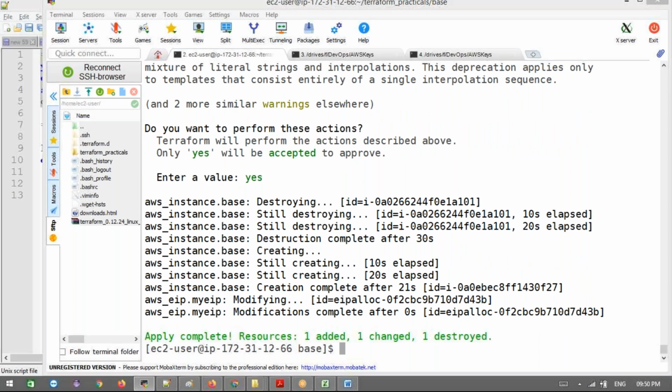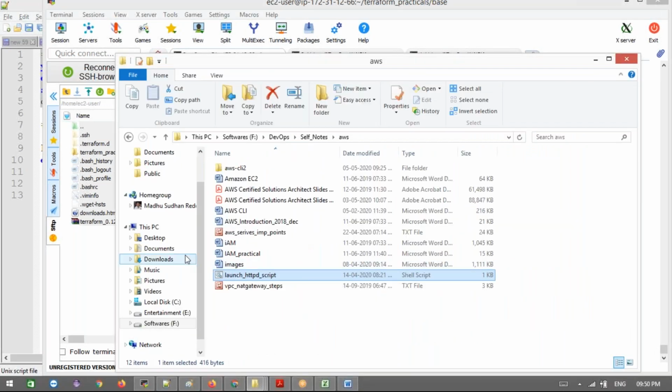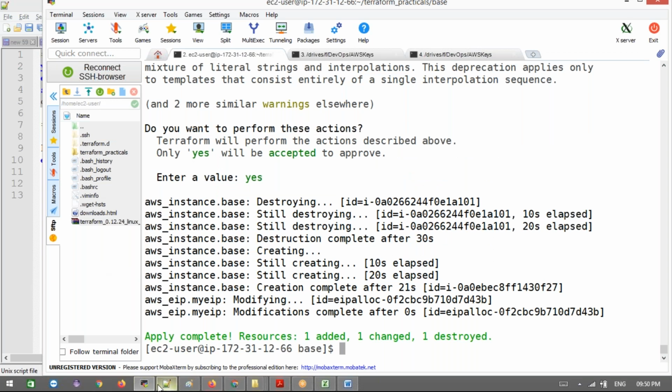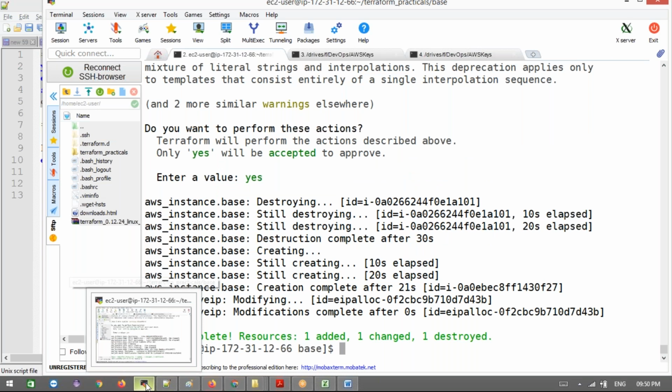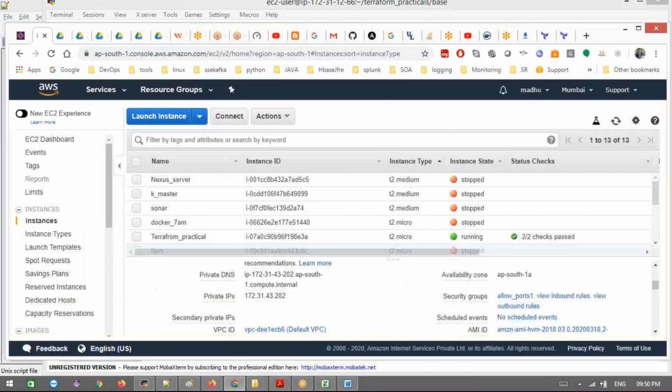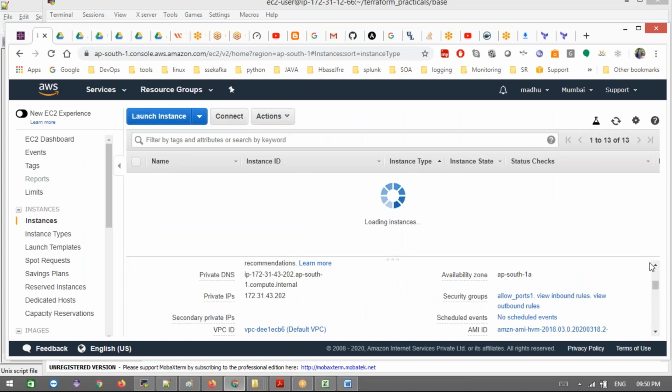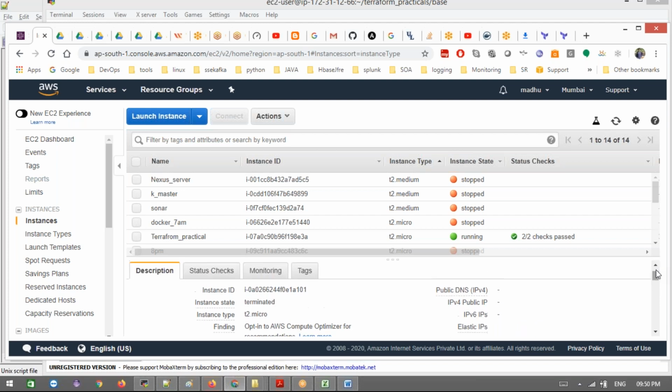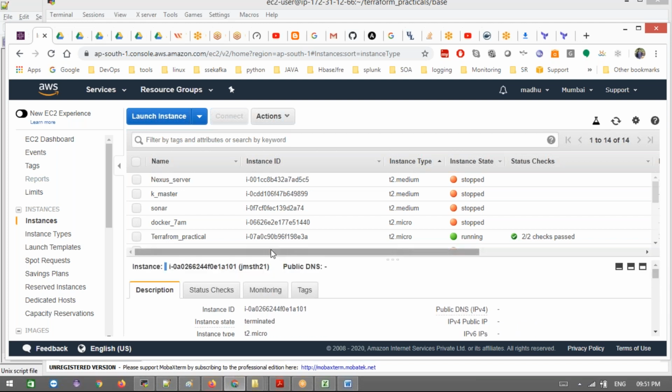Now let's go and see this. Go to your server and let's refresh this. Nothing shows up here. We need to access the website and see whether the data is populated or not.